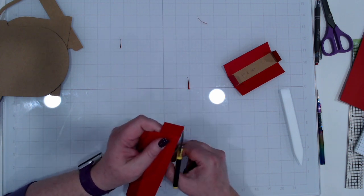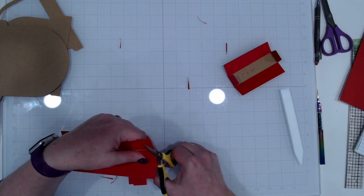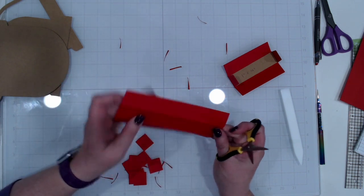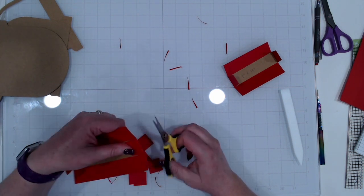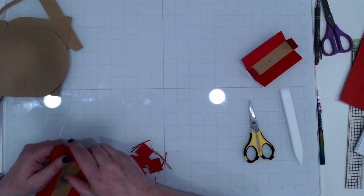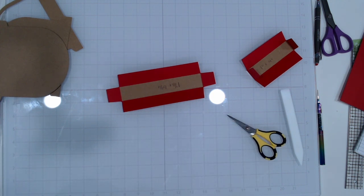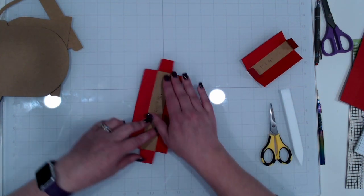I don't usually cut this out with the tiny scissors. I'm just doing this to make sure that I have a little better control so I don't accidentally cut my chipboard. Normally I use my purple ones over there, but... And I got those new Teflon-coated non-stick ones that Tammy has on the website. And I opened them and I played with them once and then I promptly lost them. I still had not found them. I know I hung them up with my scissors. I think they might have fallen off of my pegboard and down behind the desk, or down behind something, I just haven't found them again yet.